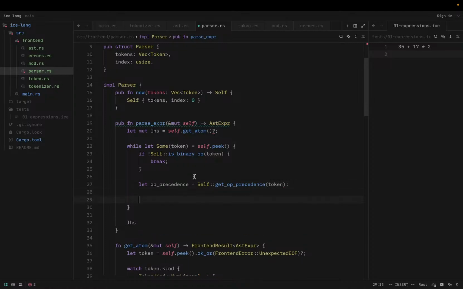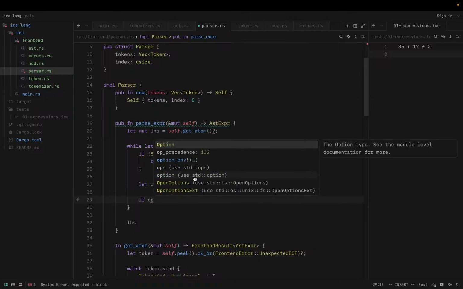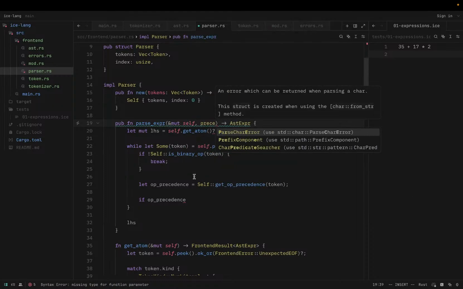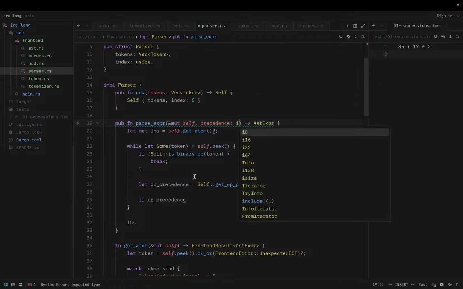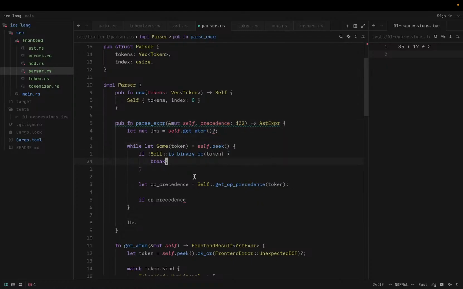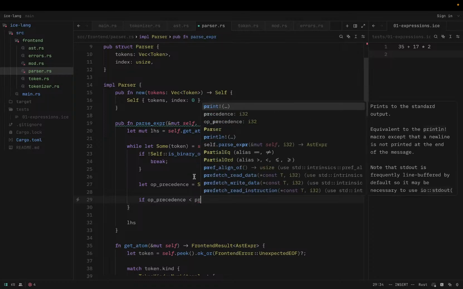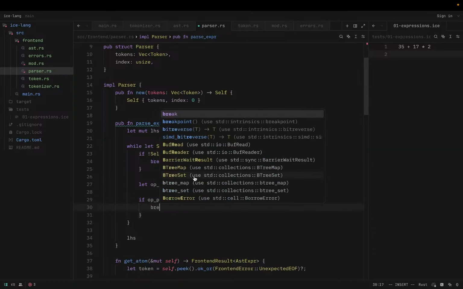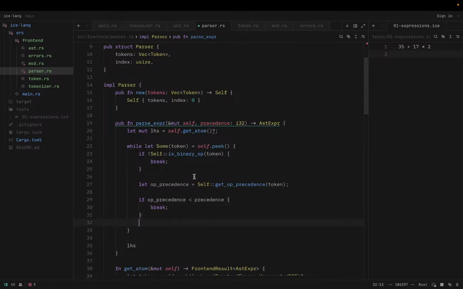and we'll say if operator precedence, here we need to accept that, and C is an i32, so we need to accept that as well. And we can say if the precedence is actually less than the precedence that was passed in, then we can simply break out, right?